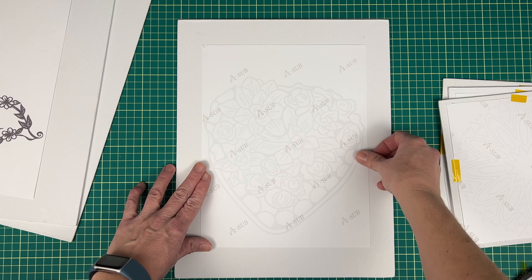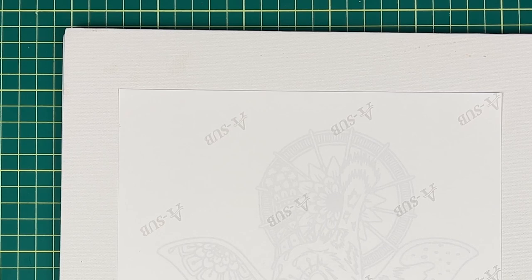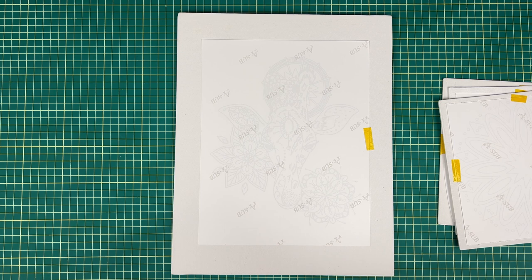While doing all this prep work, it's a good time to heat up your heat press because it will take a few moments to get to temperature. You might notice that some canvases are a little bit dirty — that's not something to be concerned about because we're going to be painting over the whole canvas during the sip and paint activity. But if you don't like it, you can just use some rubbing alcohol and wipe it away.